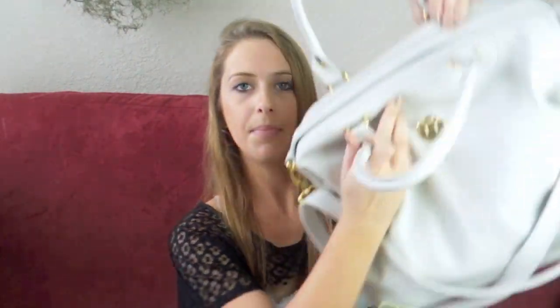Like I said, I've been carrying it to school and it latches in the front, and sometimes I get lazy and just kind of throw it over. But what's great about this is the opening interlaps with each other, so you can just close it like that and it stays in place and doesn't fall. And what's great about that is you don't have to leave your bag open with everybody seeing it and grabbing it and this and that.